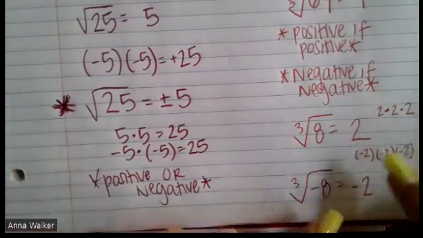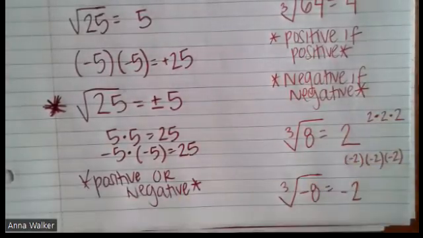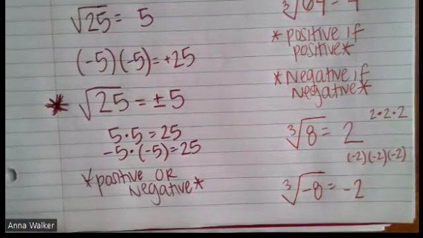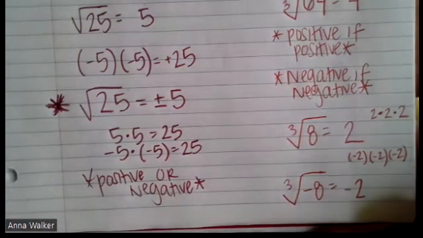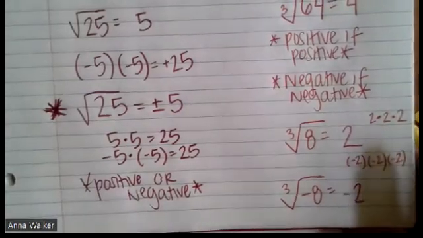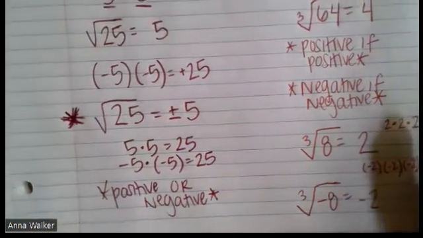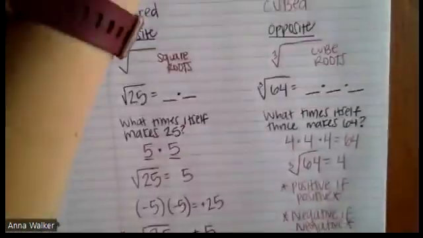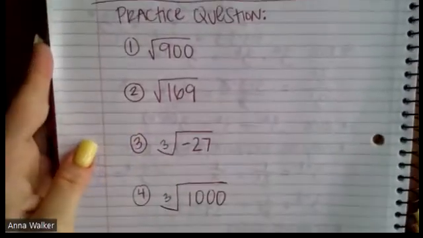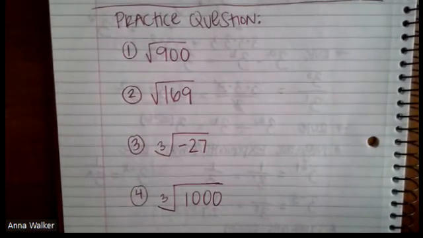So again, cubed roots are asking us to find what number cubed makes the number that's inside of the cubed root symbol. So this is kind of the opposite of exponents. These little rules about positives and negatives can be a little bit tricky, so you may want to watch this video potentially for a 3rd time, at least, to understand those rules. If this is your 2nd time watching the video, I am going to go ahead and show you guys the practice problems. You only have 4 practice problems today. Go ahead and take a pause and copy them down in your notebook.